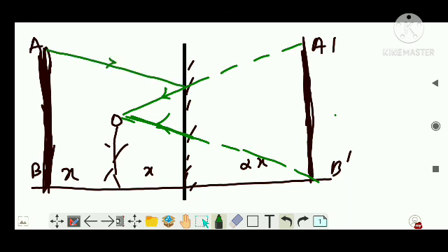It is getting reflected from the mirror, and it is falling on your eyes. Similarly, light is falling on the mirror, it is getting reflected into your eyes, but you feel the light rays are coming from the back side. Clear?